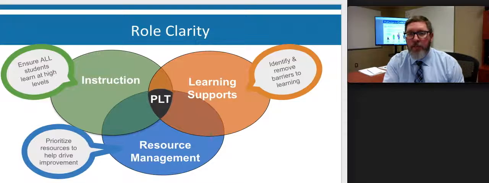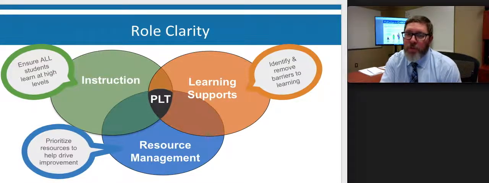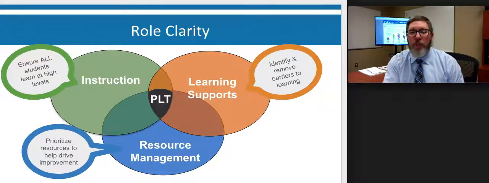We, being the team, is myself, representing learning supports, Andy Kubis, Jennifer McIntyre, and Tamara Sieve representing the instruction component, and John Weiser represents the resource management component. Much like your building leadership team, we take a look at what's happening in the district and at buildings, and we attempt to work together to create solutions to making sure that our students are meeting their milestone metrics on our pathways to career and college.